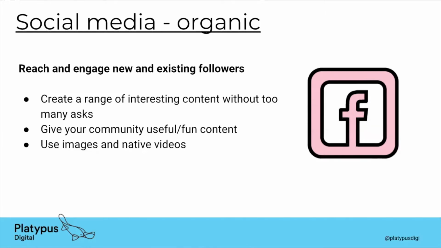Give your community useful and fun content. If there's some sort of fun aspect to your campaign, make sure that you've got it out there on social, because people are always looking for fun stuff to consume on social media. And try to use as many images and native videos as you can, because if you have a video uploaded directly to Facebook, then that's going to get way more engagement than if it's just sitting on YouTube and you're linking to it from your Facebook page.